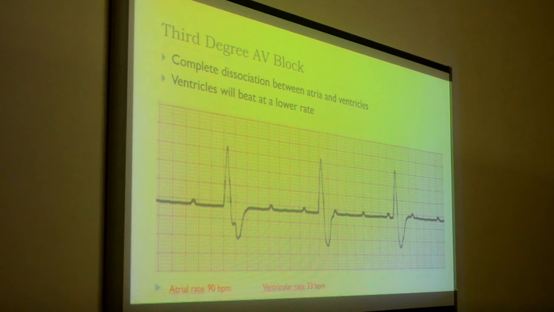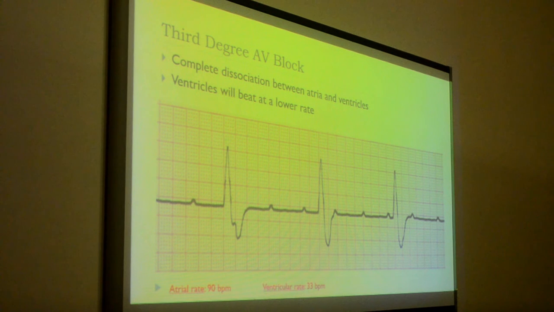When you have the normal heart rate between 60 to 100 and all of a sudden the patient drops to 30 beats per minute, this is not good. So you need to pace the heart so that the heart rate is faster. You have three pacemakers in your heart. You have the SA node, which fires between 60 to 100. AV node and bundle of His fire between 40 to 60. Ventricle fires, 20 to 40.